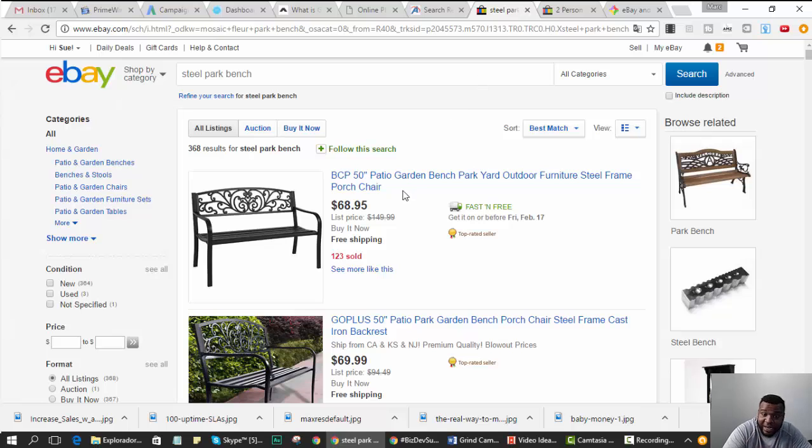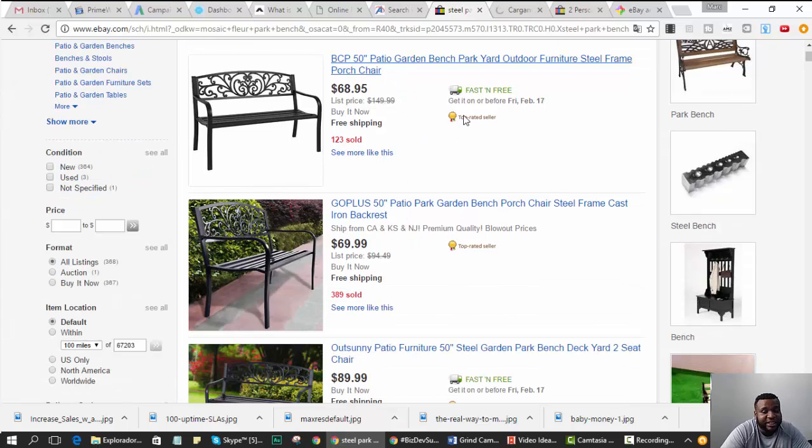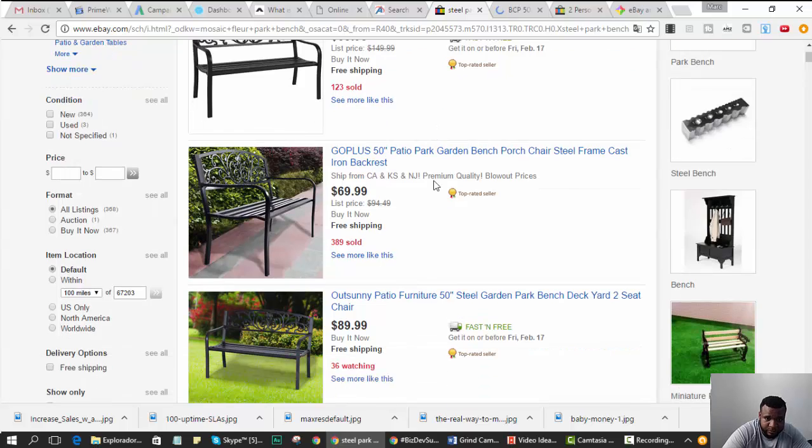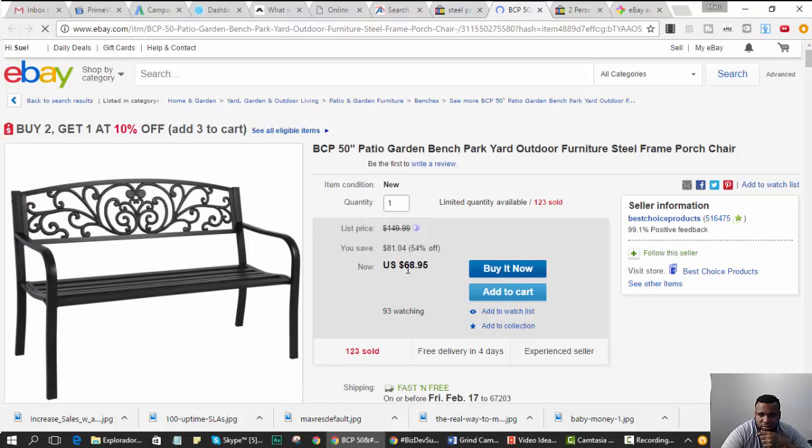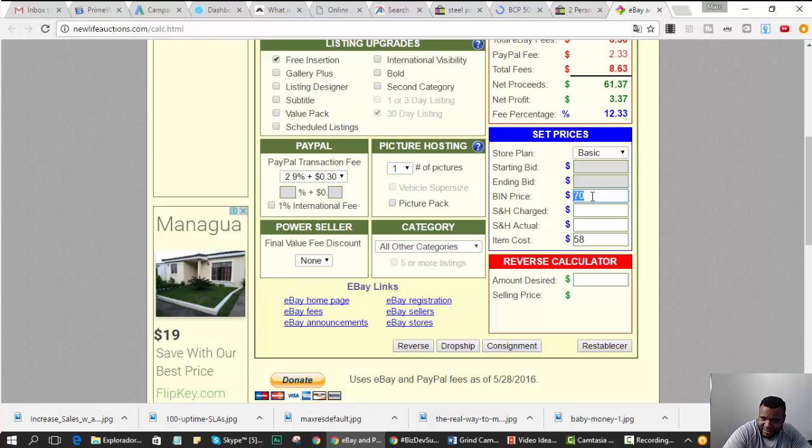So let me see if I find. Actually, look, there's someone selling this for 70. Look, I'm a boss. That's just how it is. But these are also top rated sellers. All right. So 68.95. Even if you sell it for 68, let me see something. I'm a dick when it comes to competing, right? I would make $5 and I would still sell that for 68 just because.